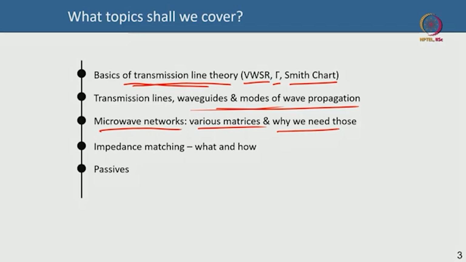These different kinds of matrices will enable you mathematically to understand and operate on this microwave network, because a transistor is at the heart of it. It's a microwave network, it's a 2-port network. When I say port, it's a connection of two terminals, you can say. So, there is always a signal and there is always a ground in a way. You can assume it to be like that. So, essentially it is a port.